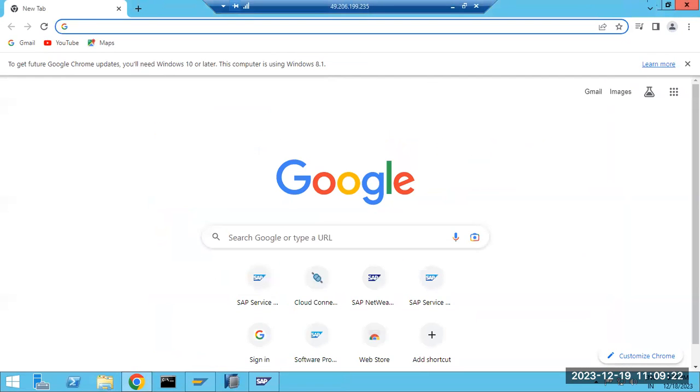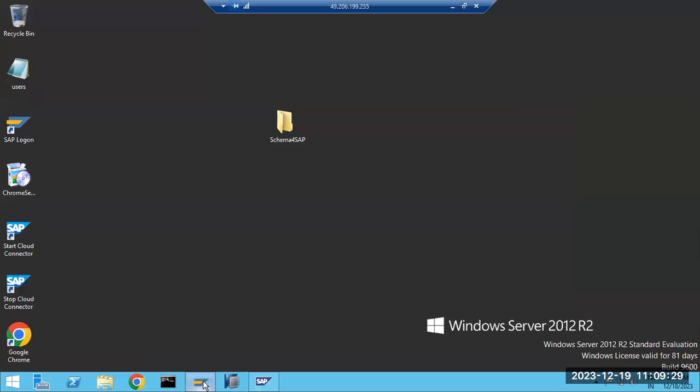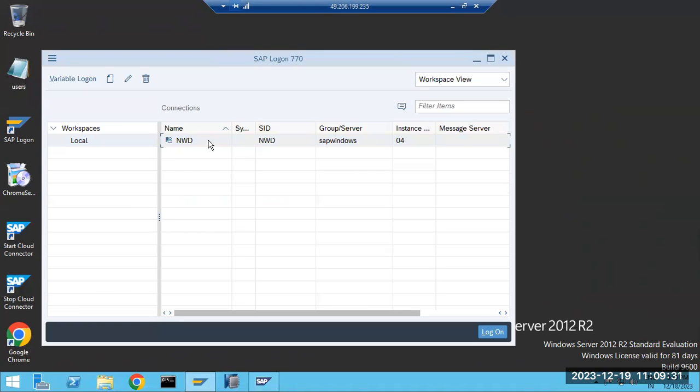So you can see we are able to log into the system here, through the parameters which we configured.